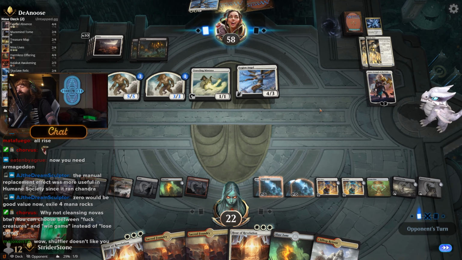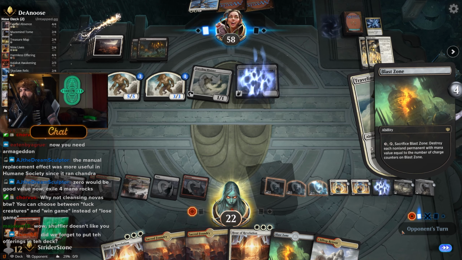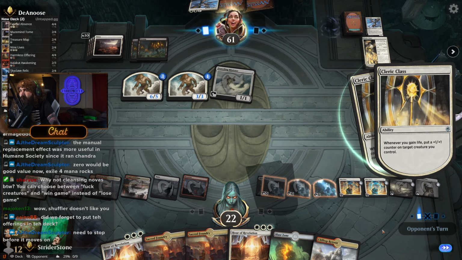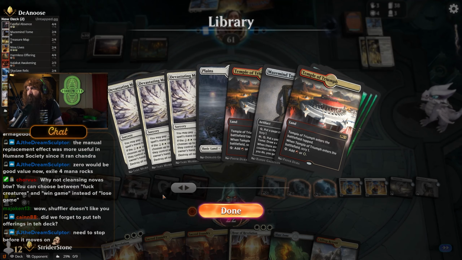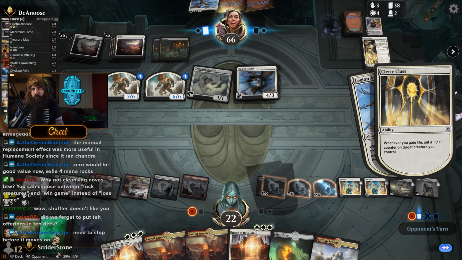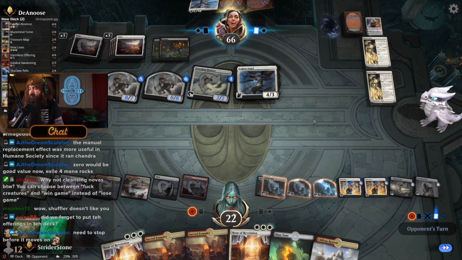Wait, what? But upkeep stop. God damn it. But upkeep stop. Okay, two more, 2, 3, 4, 5, 6, 7, 28. We have 4 offerings, and they're all in the bottom 32. No, they're in the bottom 28. They're all in the bottom 28.